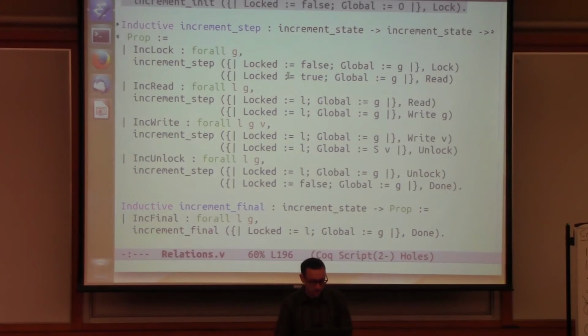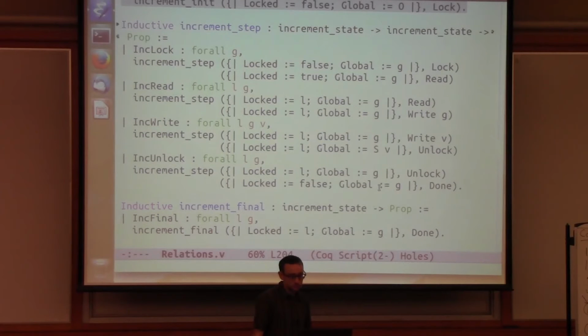And then we can take a step from read to write of G, where we just copy the current value of the global variable into this write constructor. And a write action replaces the global variable from the before state with one higher than the value that was saved inside the write node, and transitions to the unlock program counter. And finally, we can move from unlock to done by replacing the current lock state with false to indicate we've released the lock and not changing anything else. So this is basically a formalization of the picture that I drew over there as yet another inductive relation in Coq. Yeah? Why is lock sort of free in most of the states?